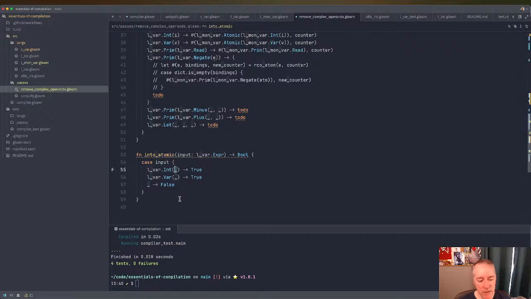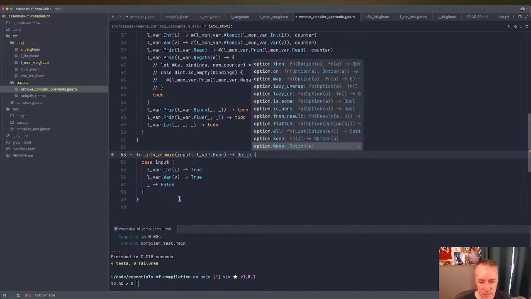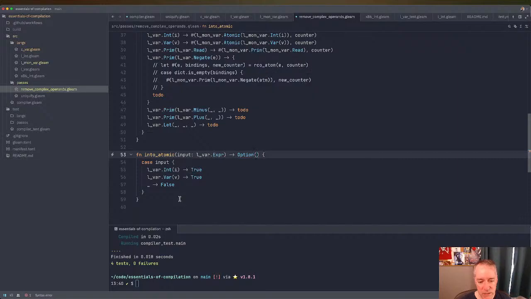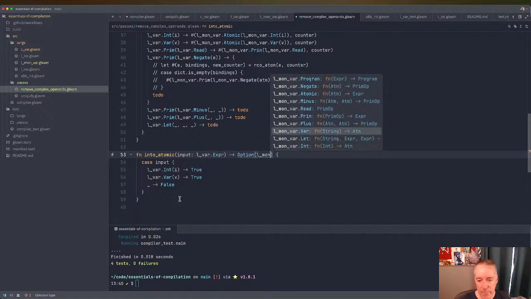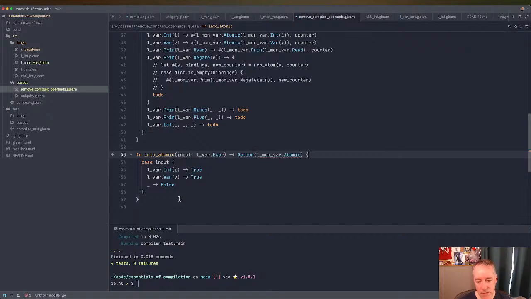What we can do here is go I and V, and let's do, this is option. Option of lmonvar dot atomic. I think that makes sense. Or not atomic, ATM.